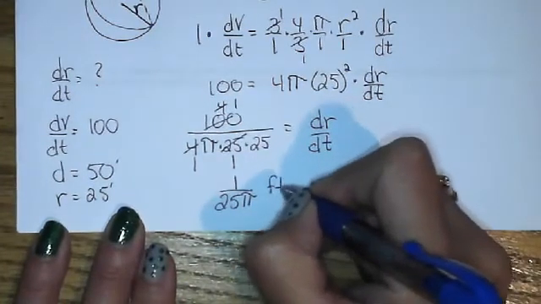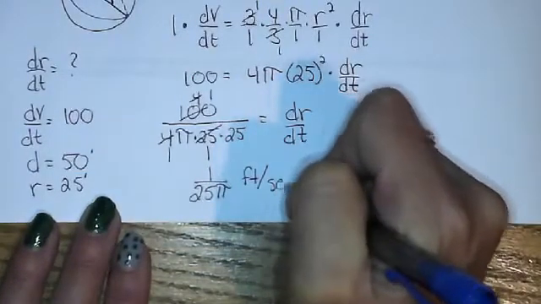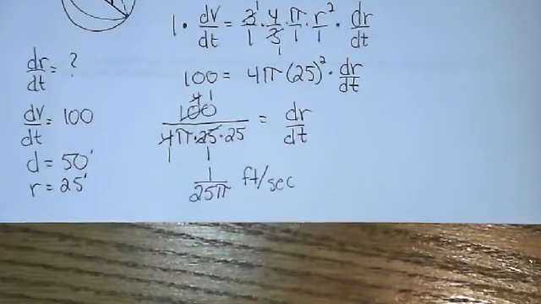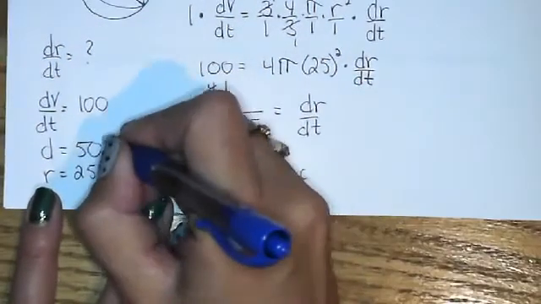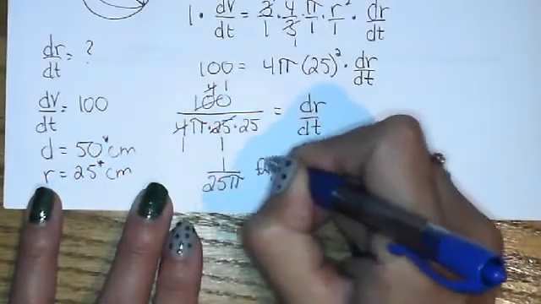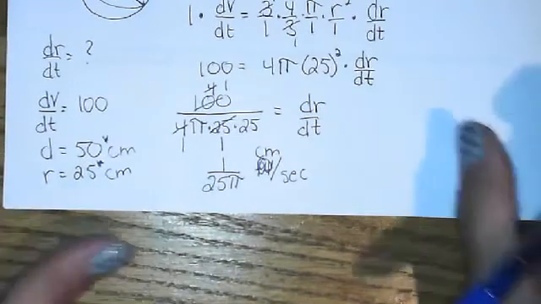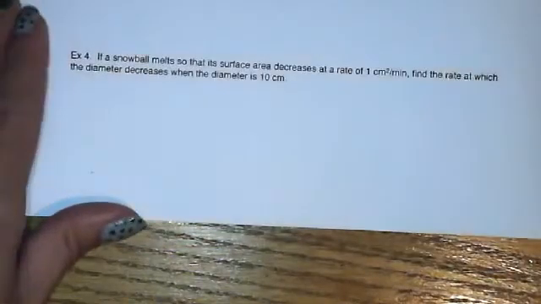So then my units would be, the radius dimension would be feet per, my time was in seconds, so feet per second. And I don't have a calculator handy to actually do this division to see what it is as a decimal, but we'll go with that. Oh, not feet, centimeters, sorry. Oh yeah, you guys are laughing right now, aren't you? Centimeters, so centimeters per second. I don't know what I was looking at. Okay, try another one.